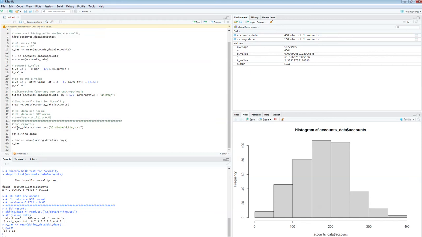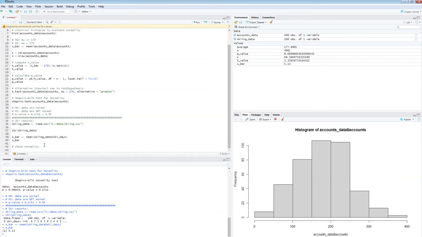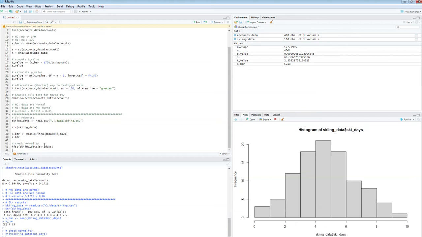Again, I told you that I'm not going to... Oh, whoa, hold on there, right? What we didn't check is normality, right? Important step. I'm ready to jump right into the battle, but we didn't check normality. So check normality, because if normality doesn't check out, then all of that is pretty much a moot point, right? So first of all, let's do it visually, just because we are used to that, right? So histogram, hist, for the data skiing data, and column ski days. All right. So here's my histogram. Wow, it looks so beautiful, almost perfectly symmetric.